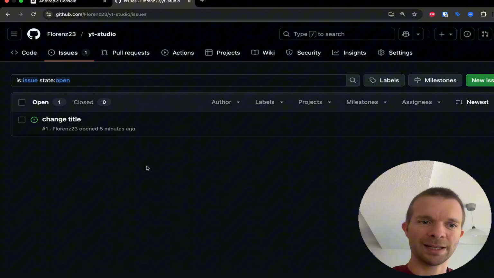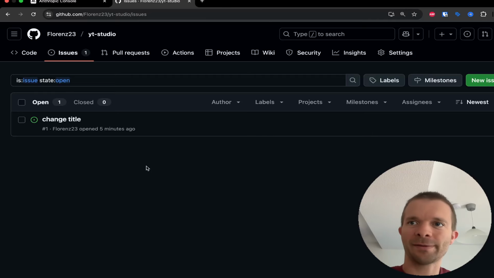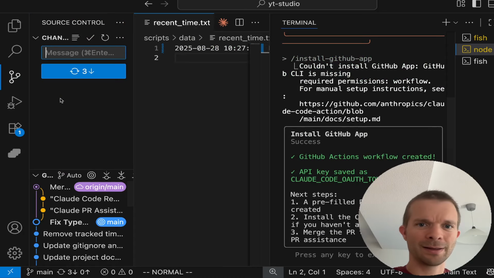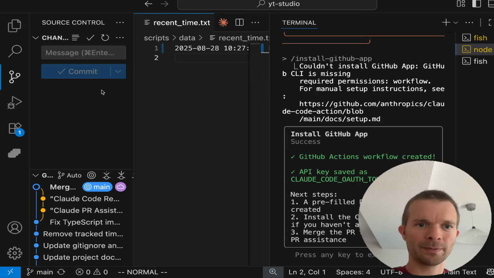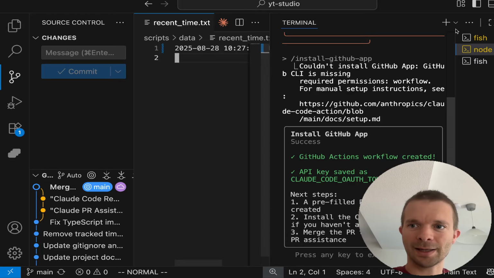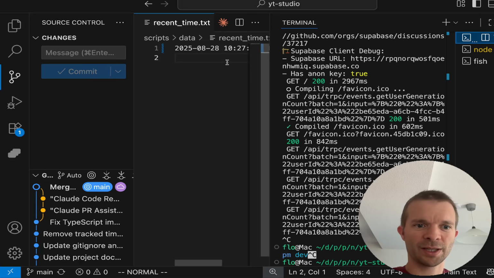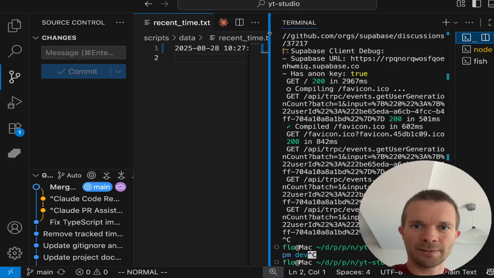So, I don't know. Do I have now some changes to pull? Let's see. Here. Okay, I can pull. And I run my app, which is still, let's try to make this bigger.